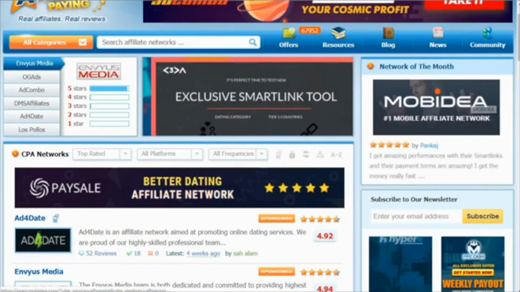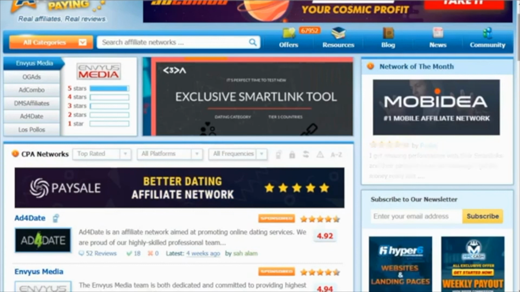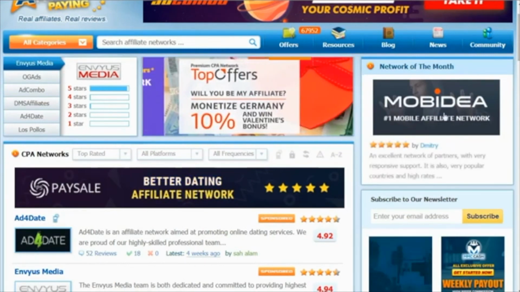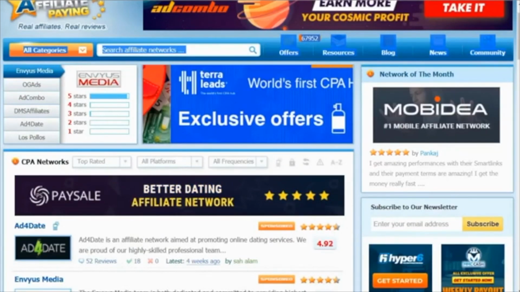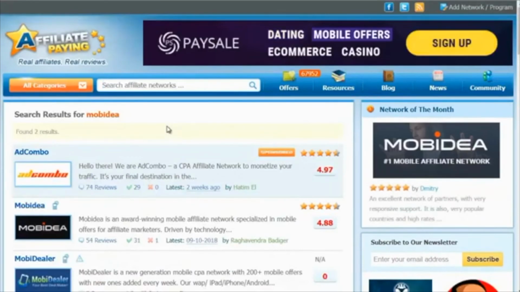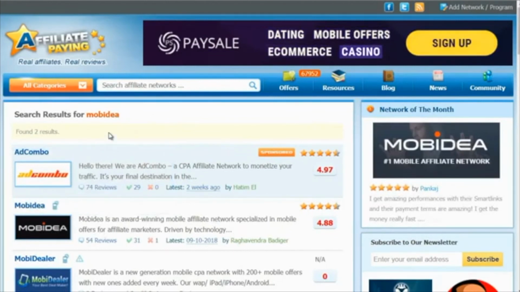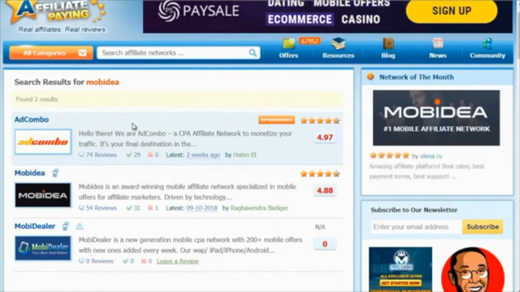MobiIdea is also not just an affiliate CPA network, but they're also a traffic network, and they specialize in push notifications. So that's one that I can say is good. Let's click on MobiIdea. That actually goes to the website, so we don't want that. For the sake of an example, I typed in MobiIdea, and then you can see it down here. AdCombo is another good one.